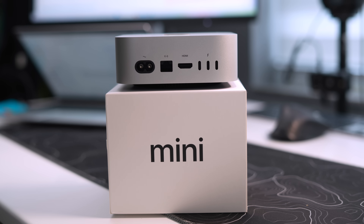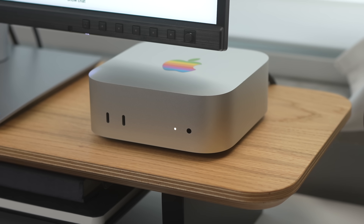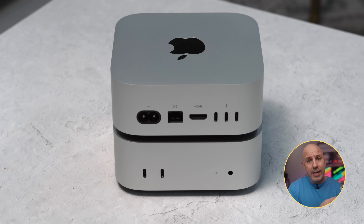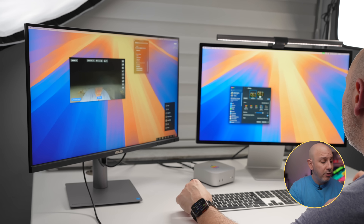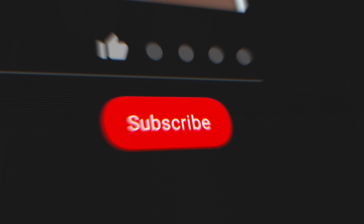The M4 Mac Mini isn't perfect — there are still some limitations. Even with the three Thunderbolt 4 or Thunderbolt 5 ports on the back, there are limited connectivity options where you might need to connect to a hub or dock, especially if you need to import media or connect multiple drives. I do have the OWC Thunderbolt 5 hub coming very shortly, which will open up a lot of options for anyone who needs more than three displays or multiple peripherals.